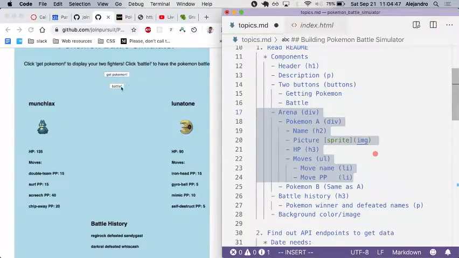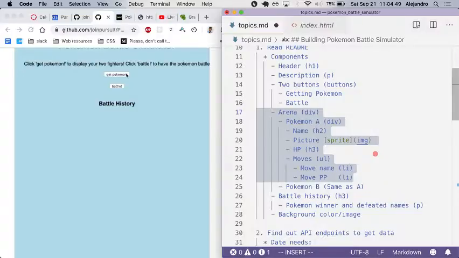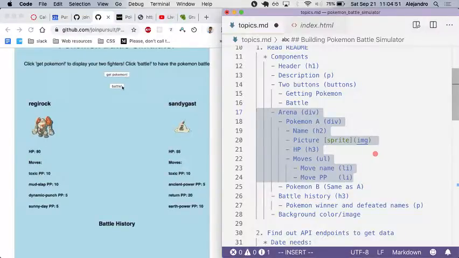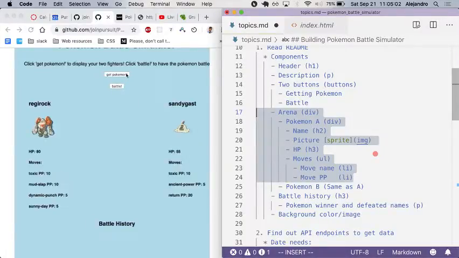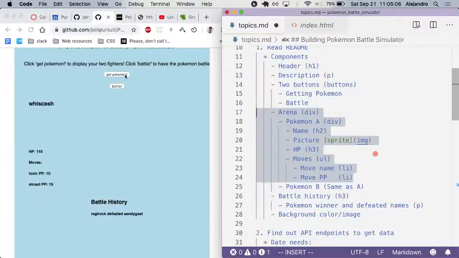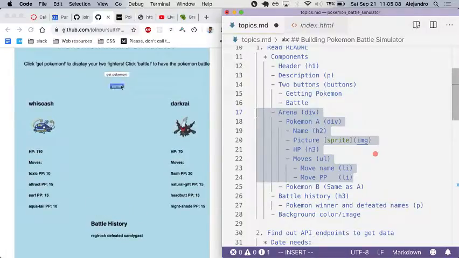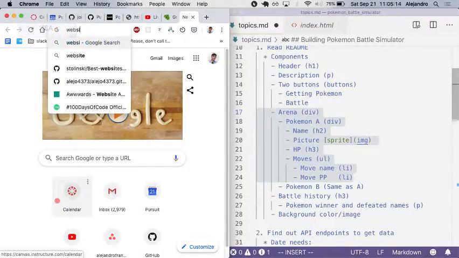What about the top? These sections at the top on websites are also known as banners. I don't know if this will constitute a banner. I think a banner is more of just a plain image. Let's look it up. Banner website.